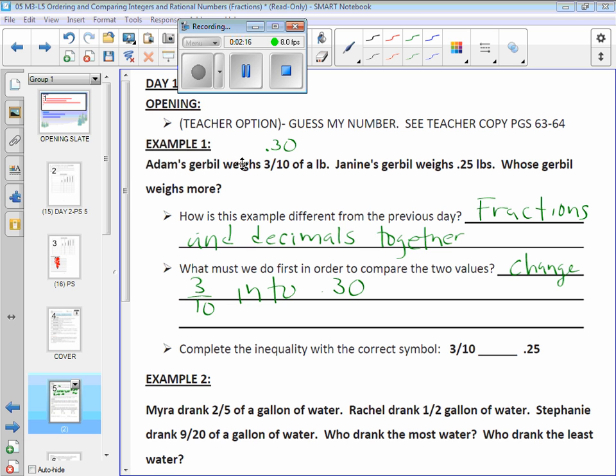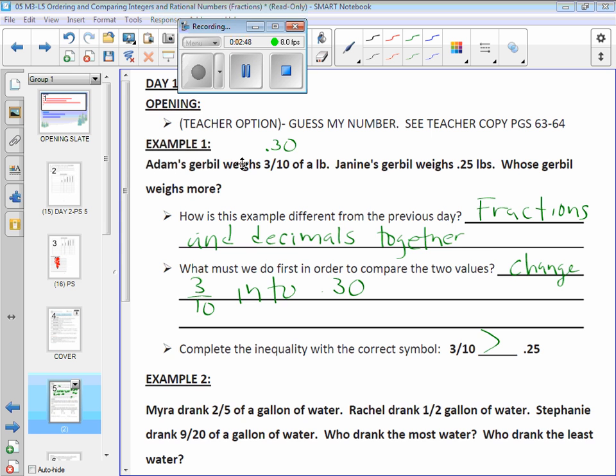And then you're right back to what you did the last couple of days. It's even easier because you don't have to venture out to a lot of place values. You're looking at your tenths, what's larger? And they're both positive. What's our larger number? 0.25 or 0.3? So you make your little inequality symbol going that way. Okay? Again, I started you off simple with this. It's going to get more advanced, but that's the basic procedure of how to do these.